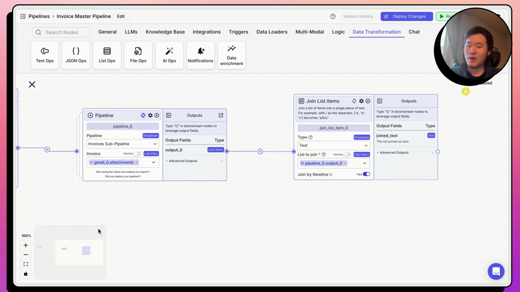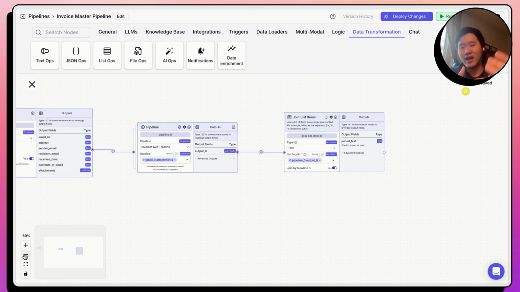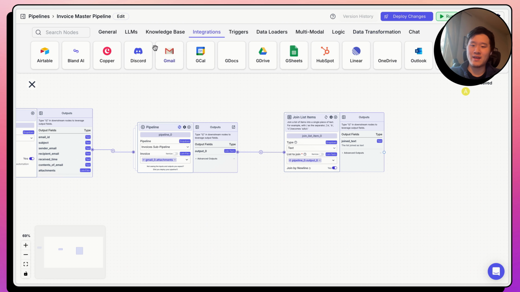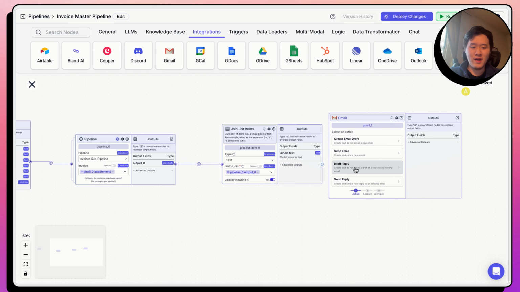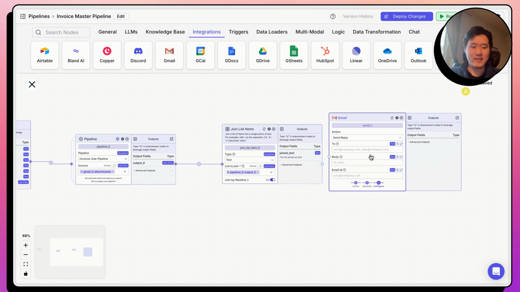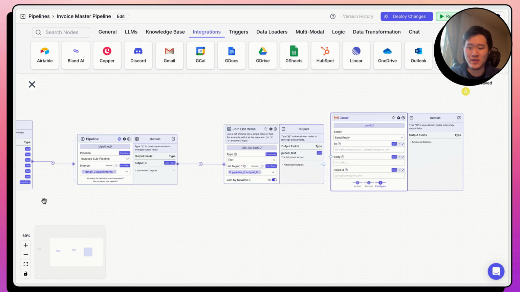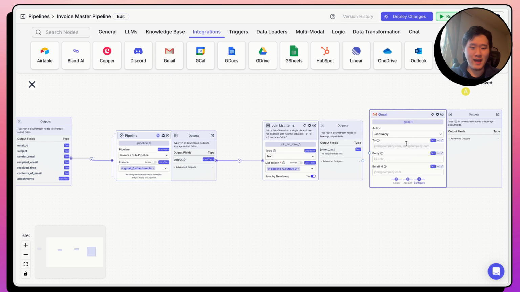And now let's send an email back so that the user gets a notification over email whenever all the invoices are processed. So let's go ahead and take a Gmail node out. We want to use send reply in the same thread that we just used. So let's click next. We're going to send this to the same email of the person that sent it.